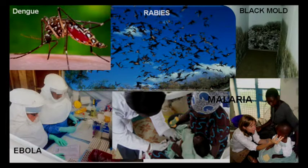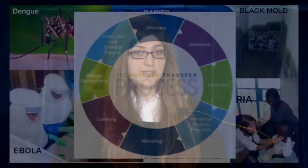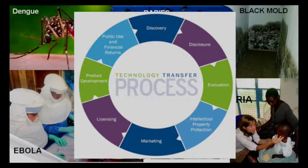Our scientists make a huge impact in the world, but the key to getting these federal discoveries out of the lab and to the public is through the steps in the technology transfer process, and that's what we do in our offices. We help scientists work with their invention disclosures, we make evaluations, we market, protect, and license new technologies. Basically, tech transfer is the link that brings new discoveries from the lab to the market for commercialization for the public's benefit.